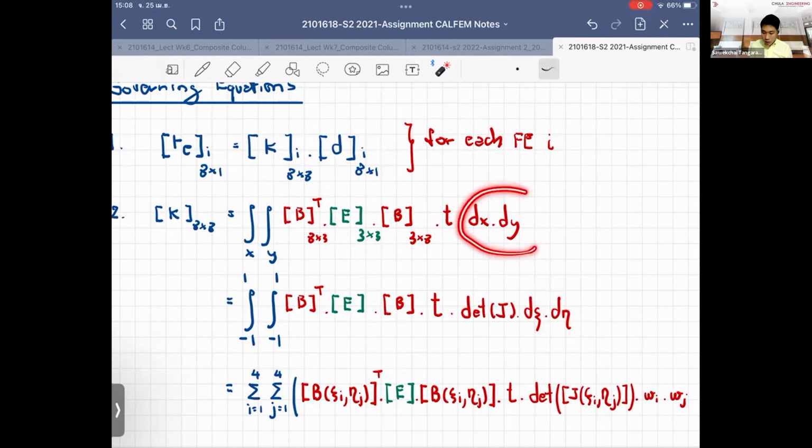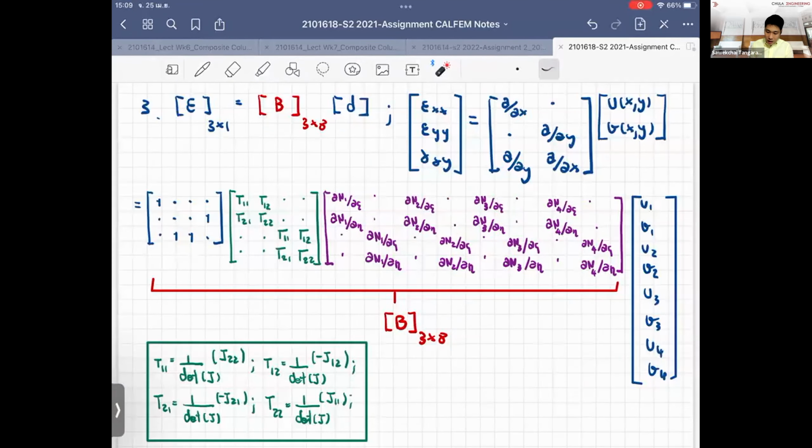And to transform the actual coordinate to the natural coordinate, we need the information on the Jacobian matrix. If you refer to what you learned in mathematics, when you want to convert from one coordinate system to another coordinate system, we need the transformation matrix, and this transformation matrix we call the Jacobian. We get the Jacobian, and we take the inverse of the Jacobian, right? So that's why we have to transform the derivative of the shape function to the B matrix in terms of the natural coordinate. And this is how we derive them.